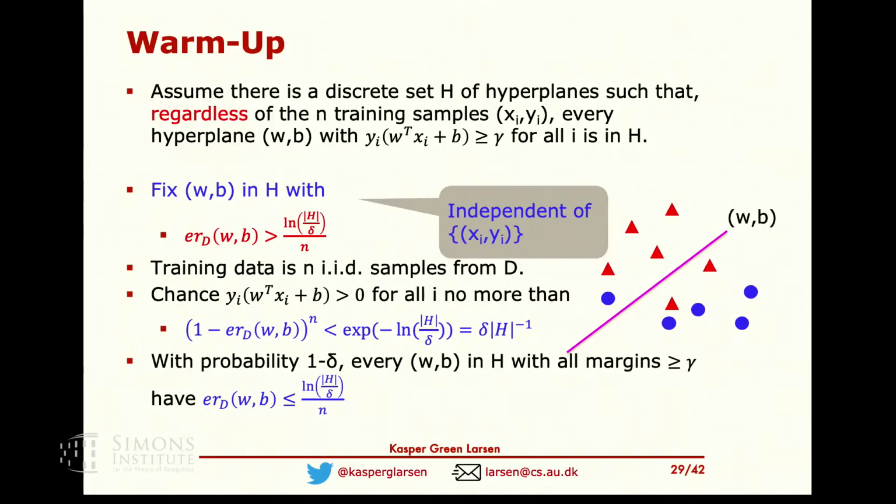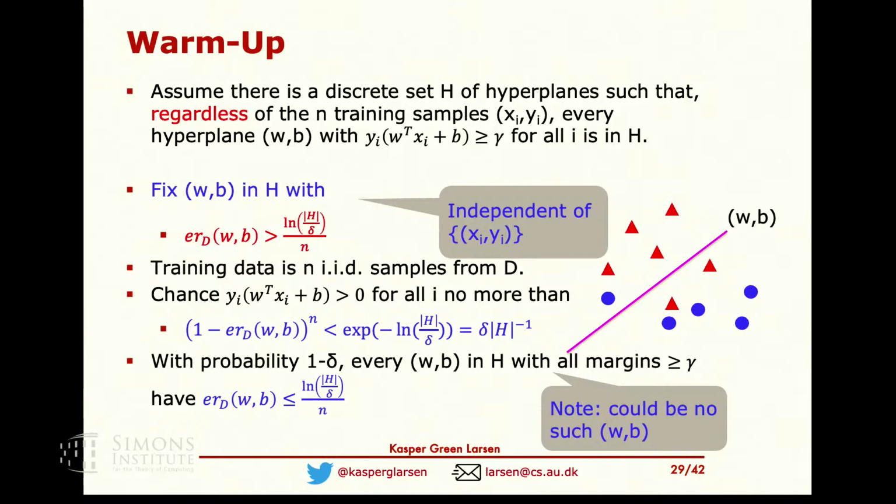Does that make sense? It's super unlikely that you would see any single hyperplane that has all margins non-negative while also having a large chance of making mistakes. So it's just this completely standard concentration and union bound. Maybe worth noting here, it could be the case that there are no such hyperplanes in H that have all margins large. The theorem statement doesn't say anything like that. It just says it's unlikely that there's something that has large margins while also having large error. It doesn't promise us that there's one that has large margins and small error.